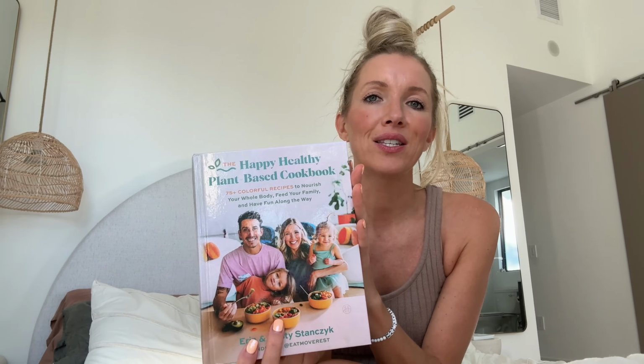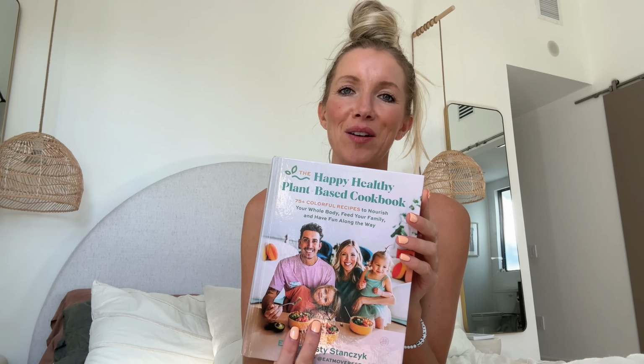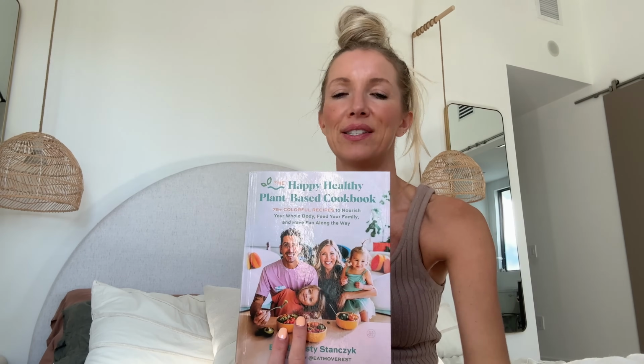Tons of great tools. There's also things in here for plant-based pregnancy, baby and child, things about troubleshooting for digestive distress and other things like food sensitivities. We've got cravings, tips for choosy eaters. This one is a good one. On top of that, we share our philosophy on living a happy, healthy, balanced life. And if you're part of the Eat, Move, Rest family, then you know Eat, Move, Rest is that philosophy. So we break down eating your best, moving your best, resting your best. So I really, really love that breakdown.